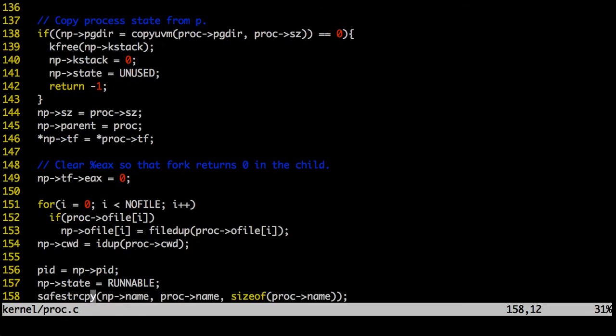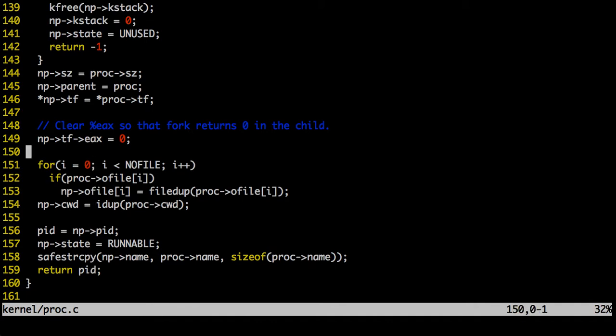Let me see. The rest of the stuff just copies over the current working directory, the files, the PID number, which is something that we don't want, and it makes it runnable and then copies the name. All of this is pretty standard stuff. You wouldn't have to change it. This project is very related to P3B in that you have to keep in your head where the code, the heap, and the stack are. Then you'll have to make sure that in the new thread, these are all pointing to things correctly.